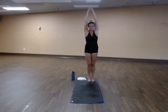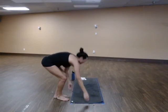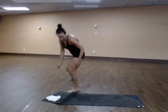Arms slowed down by your side. So let's slow things down a little bit. Turn 90 degrees. Excuse me, I'm going to step off to the left side of the towel. Nope, we're going to turn the towel instead. So move to the left side.